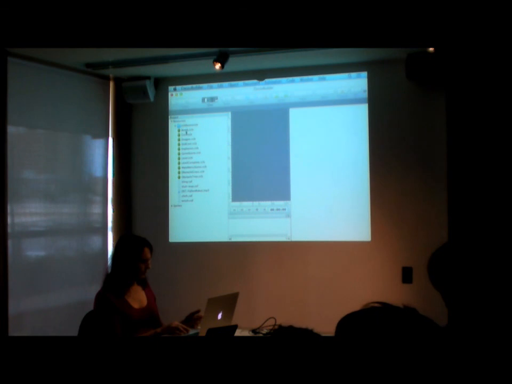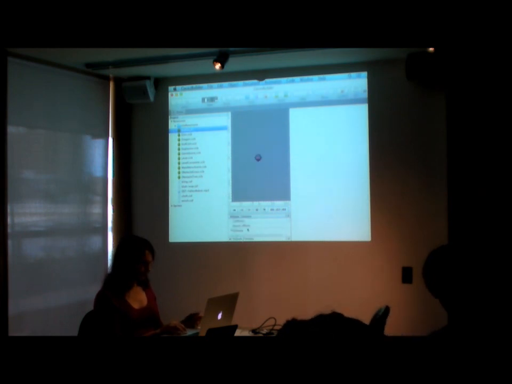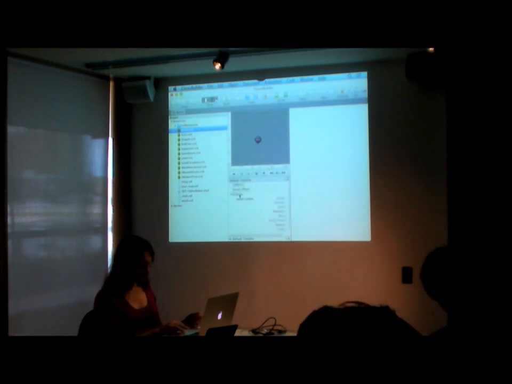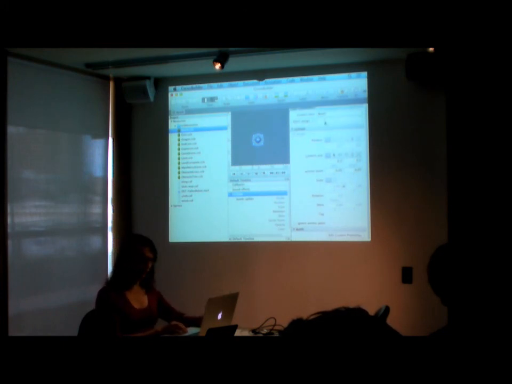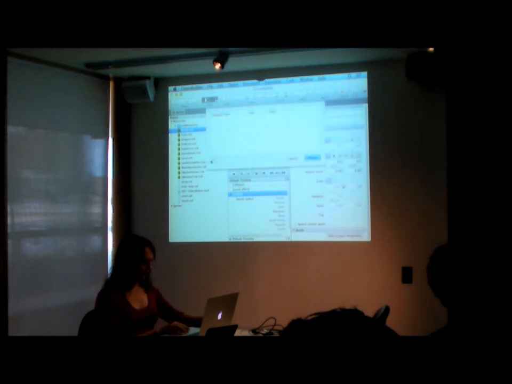So here's our bomb, and this screen real estate is going to be kind of a shame. It's been set up according to Victor's tutorial so that it's going to create a class called bomb inside of our code. Now there's no custom properties here, so let's go and create one.